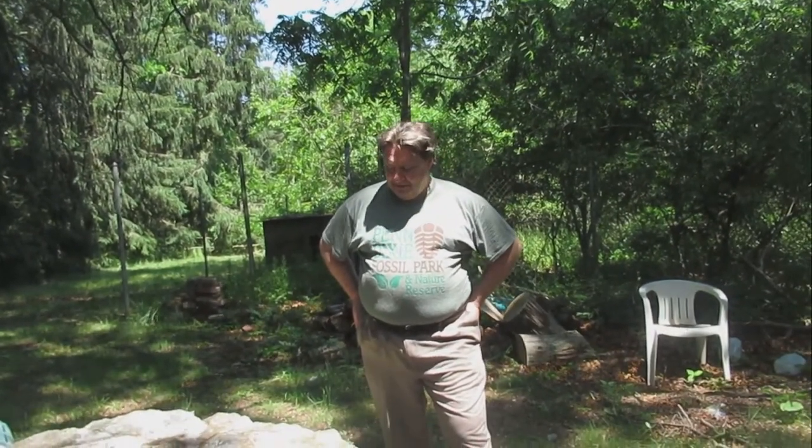Ooh, careful, careful. Hello, welcome back. Well, we had a great trip up there, our return to Schoharie. Now, as you saw, it was raining quite a bit, but that didn't stop us fossil collectors. I was leading the group, so I did more going back and forth and coordinating people, so I didn't find a whole lot of fossils for myself, but did have a lot of fun. I did pick up a couple of things though, and I'd like to show you what they are.